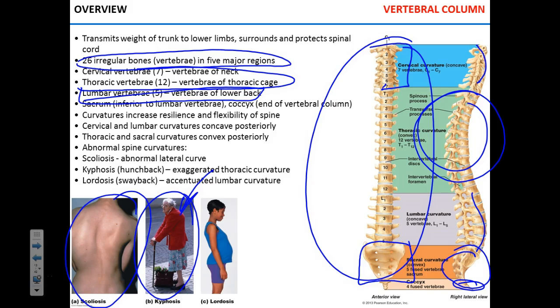When your mom was telling you don't write like this, you will become a hunchback, that is not true. You're not going to become a hunchback from writing like this. You're going to become a hunchback if your back is weak and cannot hold you up. Does it make sense?